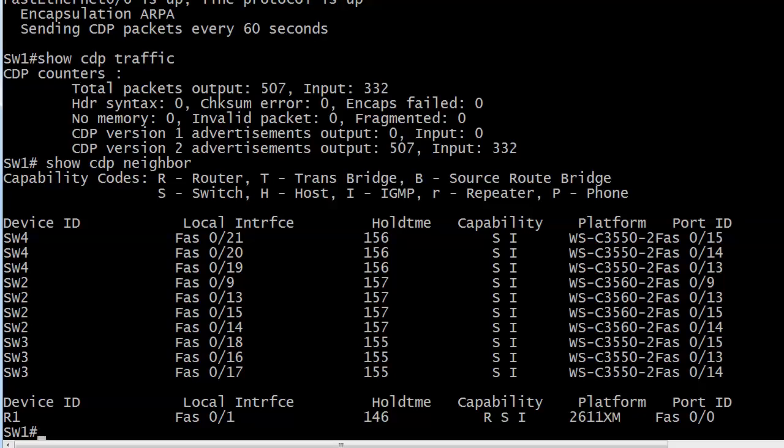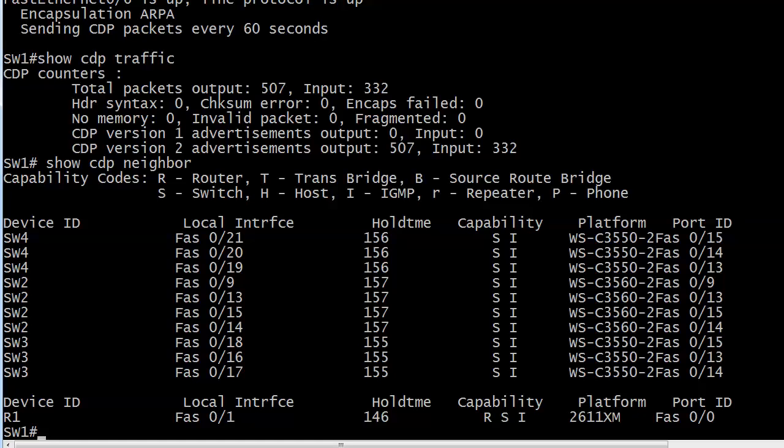And going across, you can see first off the remote device. So we've got 3 direct connections to switch 4. You can see where they are on the local interface or interfaces. So our local 21, 20, and 19 interfaces are attached to that switch 4. There's your hold time. Even gives you your capability here.